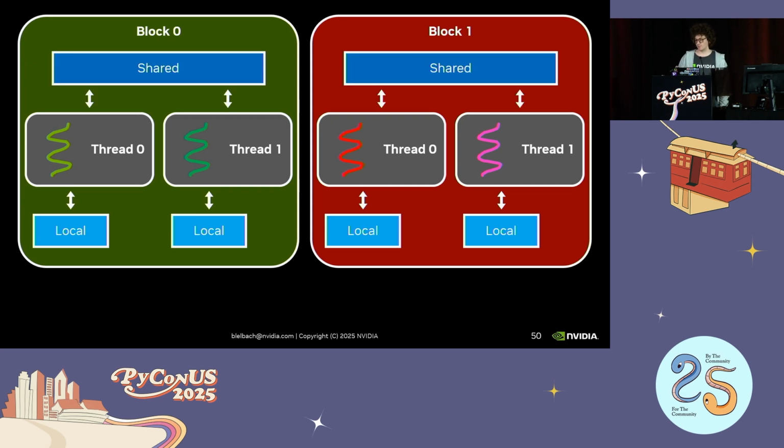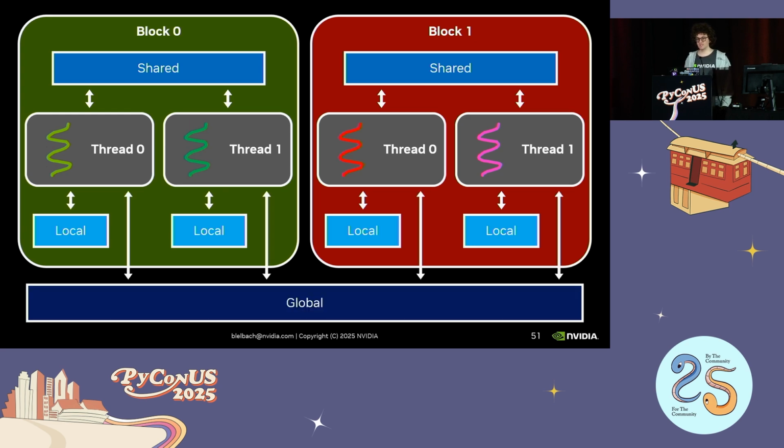Now, shared memory is storage that can be accessed by all the threads within a block, and it must be explicitly allocated. Shared memory is used to implement block-wide communication protocols. Now, like local memory, it is very fast to access, not quite as fast though. Shared memory has the same performance as the L2 cache, and it actually sits right next to the L2 cache in hardware, and it's implemented with similar underlying technology.